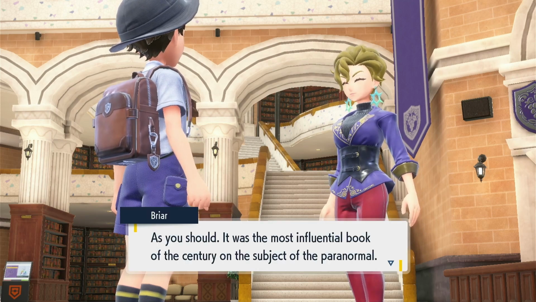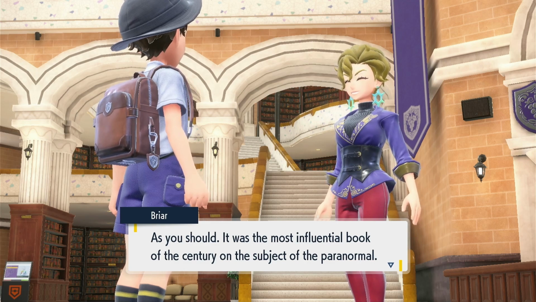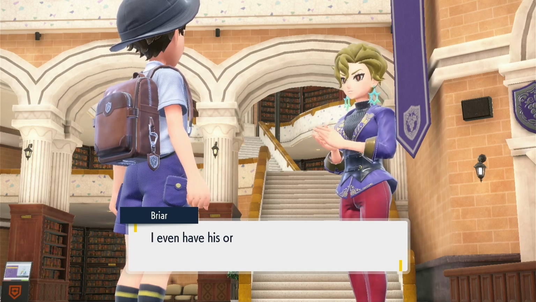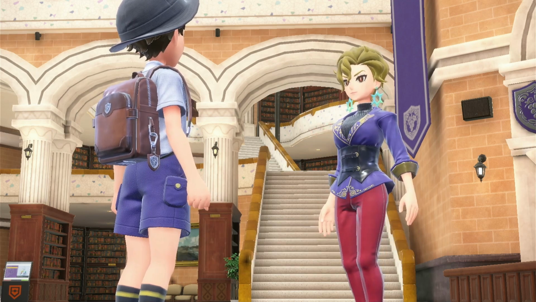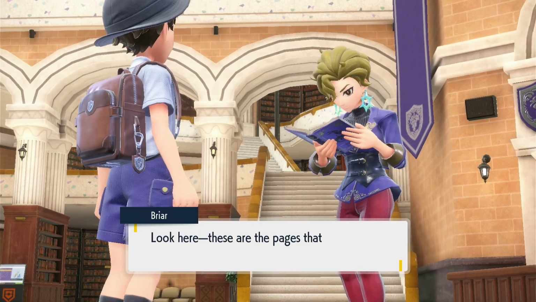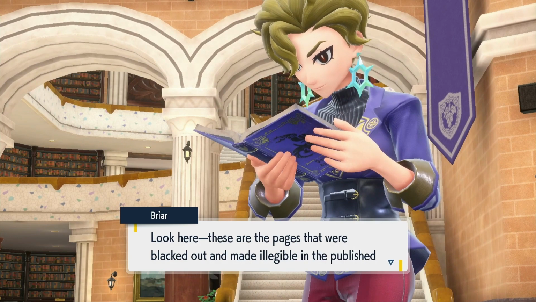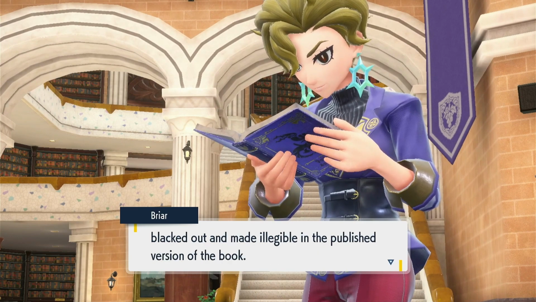As you should. It was the most influential book of the century on the subject of the paranormal. The author of the Violet book, Heath, was in fact an ancestor of mine. I even have his original manuscript. Look here. These are the pages that were blacked out and made illegible in the published version of the book.